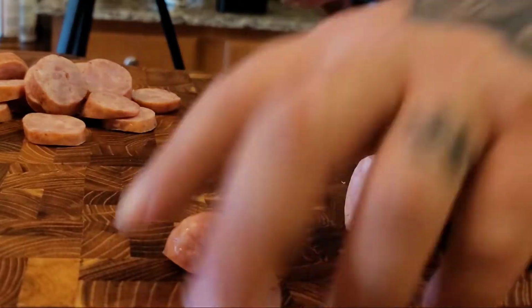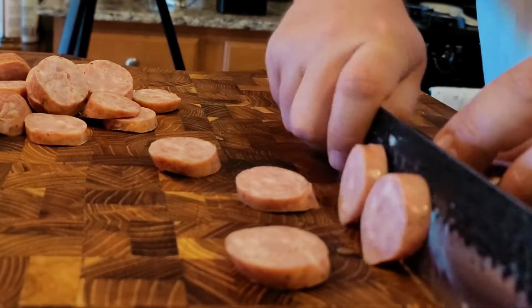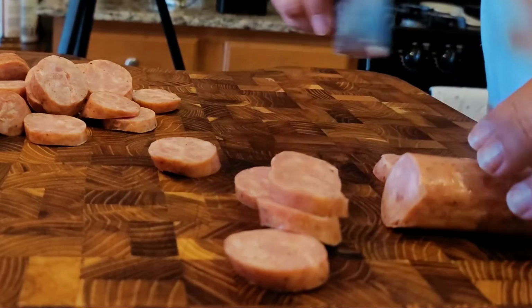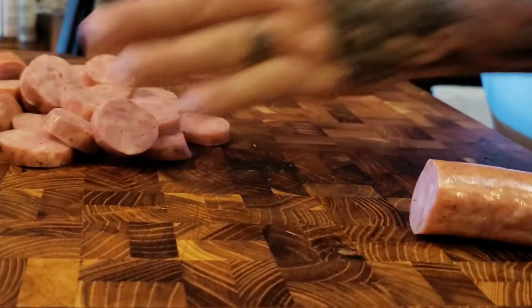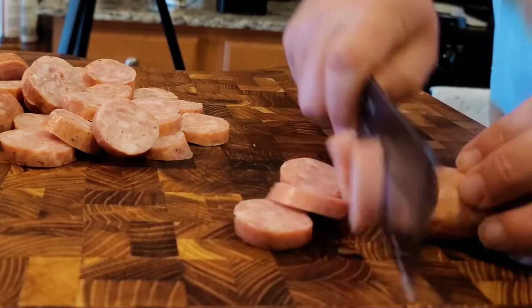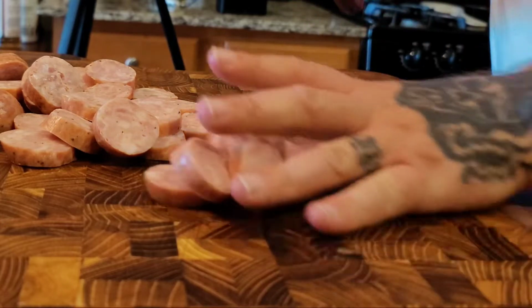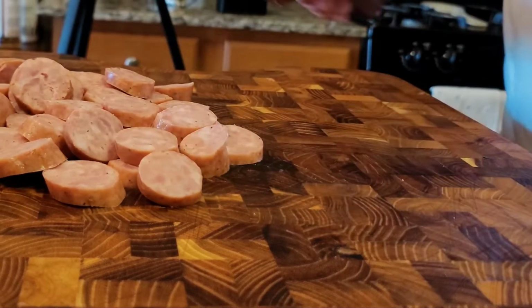Me and CJ from Mama and Papa Joe's, we decided to do a collab on gumbo. He seen my Gumbo for Beginners video, and he had happened to mention that that was a very similar recipe that he uses. So I was like, hey, let's do a collab. So this isn't going to be a beginner's recipe, but a beginner could get this done.